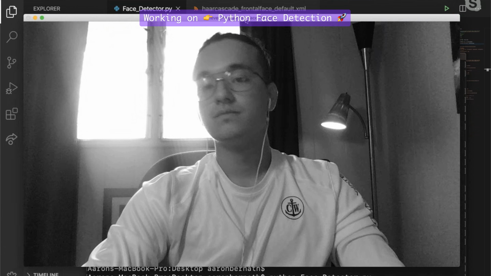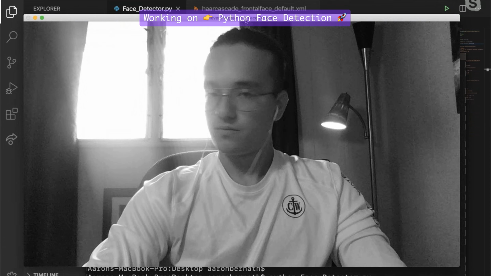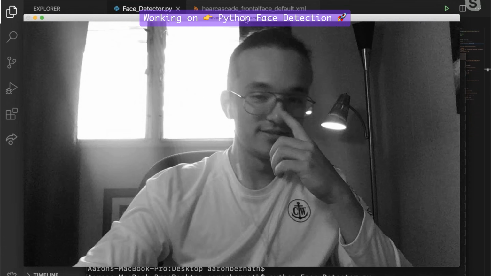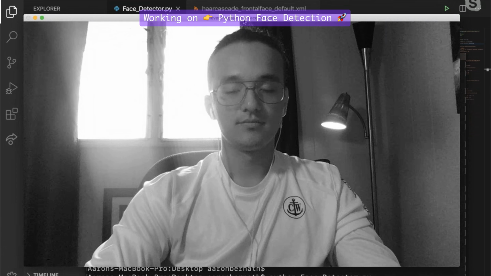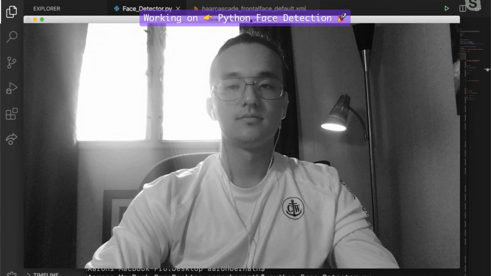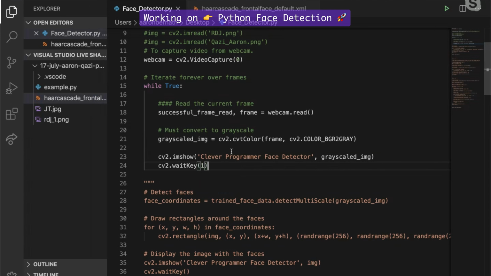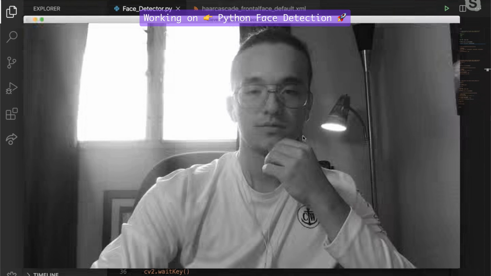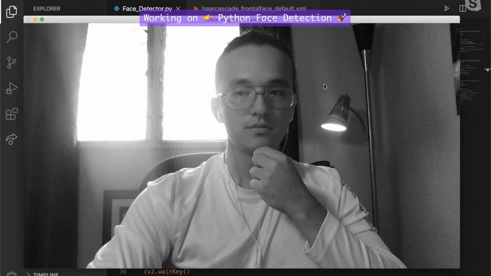Wait, hold on one second. That's so sick that it already has you in grayscale in real time from Python. I did not know you could do that. That is so cool. And what are you saying about this 1 millisecond thing? I'm not understanding it. What is it doing? Just show your screen, show your camera. So what's happening? Without it, would the window close?